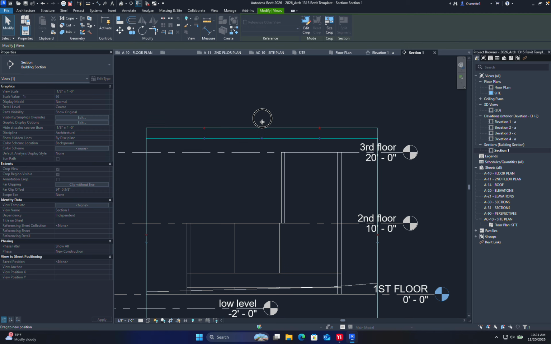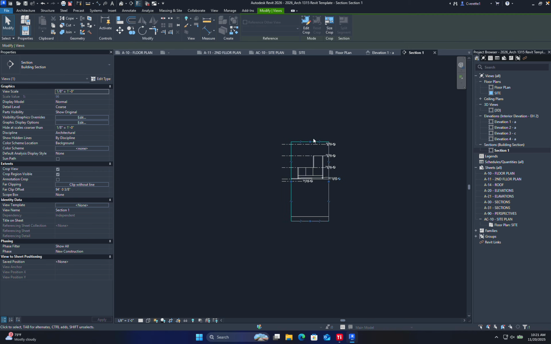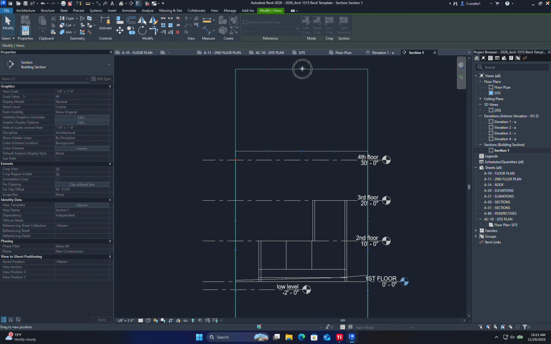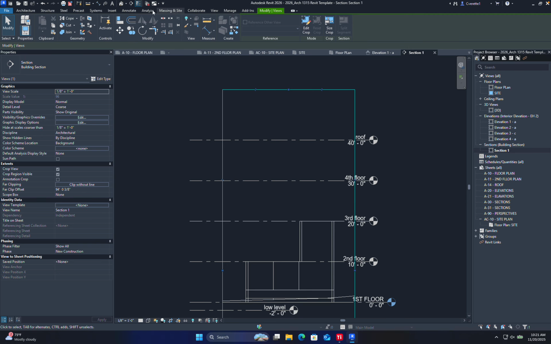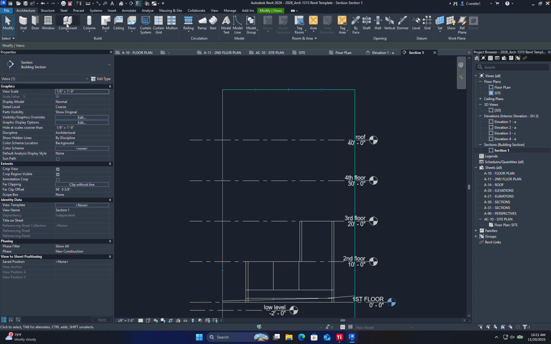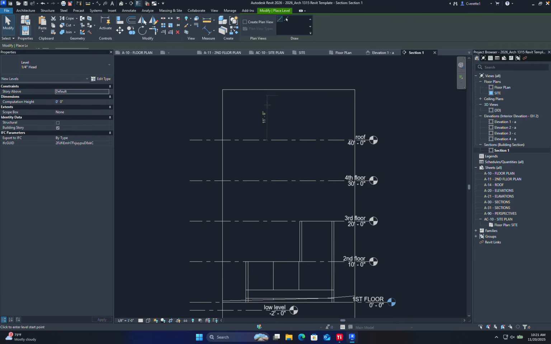But if I wanted to add another floor, oh wait, I forgot I added a lot of floors for you guys. You don't really need to add another floor, I guess, but in my case, if you want to, you'd have to go back to the architecture tab and go to your grids and levels. As soon as I click level though, keep in mind that yes, I've done this about 15 times, so there's like a level 15 in there.